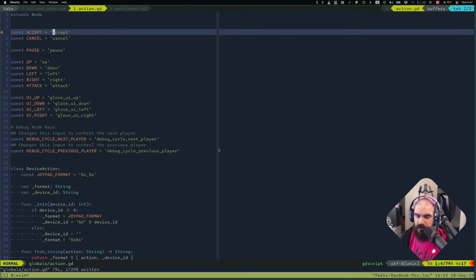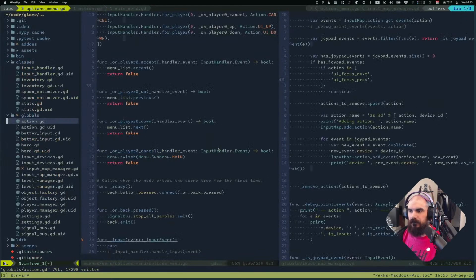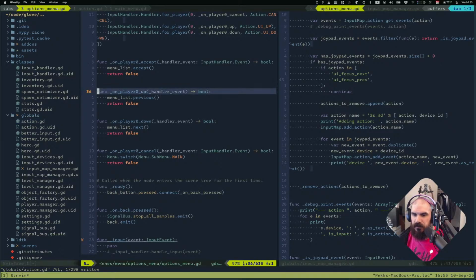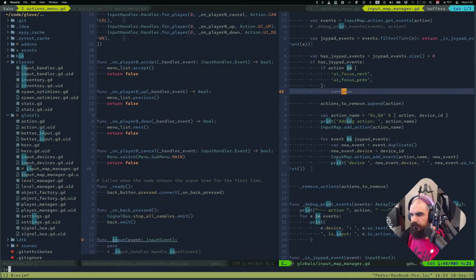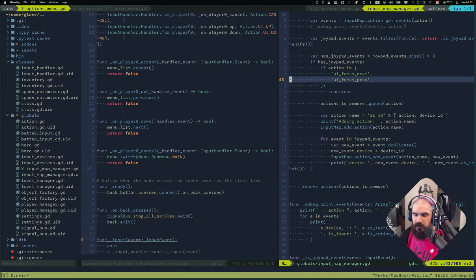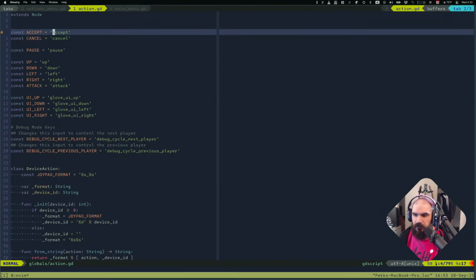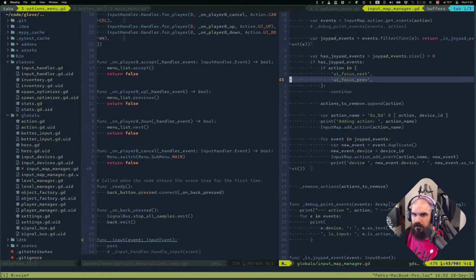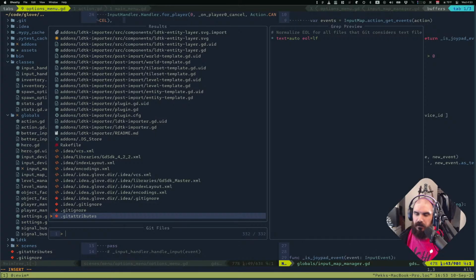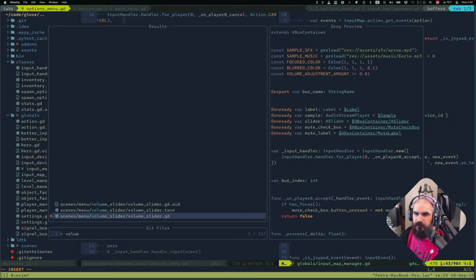But now, okay, let's just say one more possibility is something here eating those messages somehow. Main menu, action, input manager, volume slider.